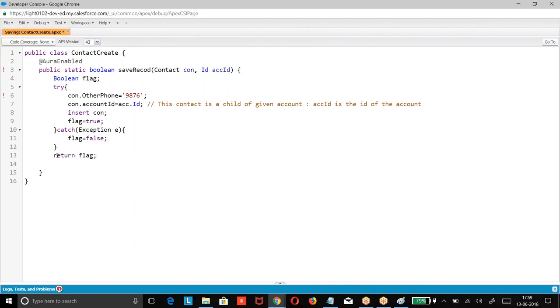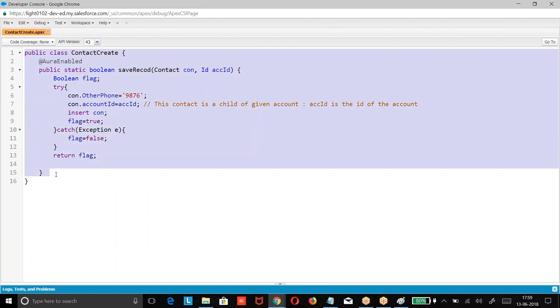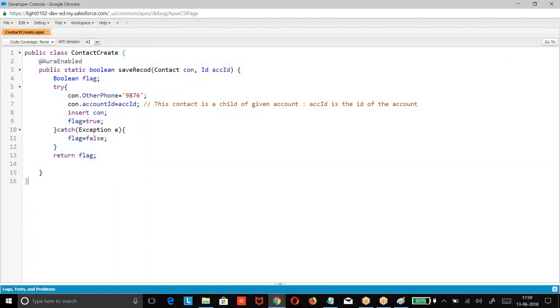I want to give whether that contact was successfully inserted or not. If it was successfully inserted, I am returning flag equal to true, otherwise flag equal to false. So this method is going to return true or false, whether the corresponding contact was inserted into the database successfully or not.